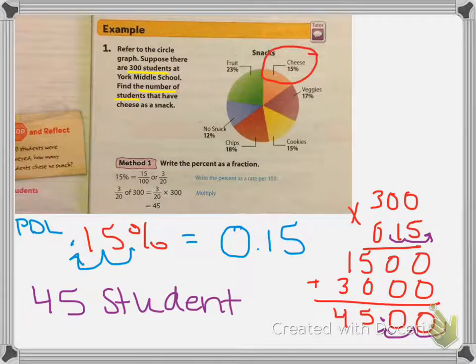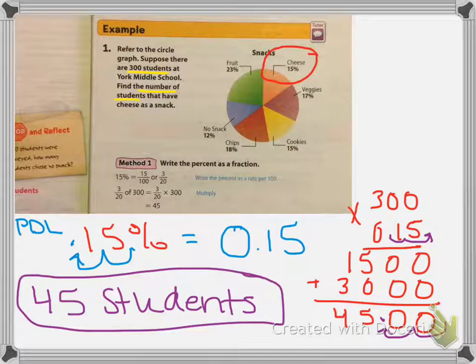You can see off to the side on the right that 300 times 0.15 gives us 45, well technically it gives us 4500, but then because you're multiplying decimals you can't forget to swoop 2 spaces out and to swoop 2 spaces back in for your final answer. So that's what you can see there in the purple. So you get 45.00, which is actually just 45 students. Notice again that my answer says students on it, and then I put a box around it.